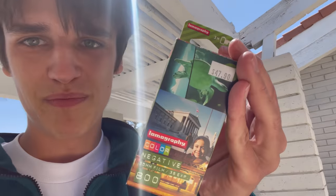And every store was out of Portra, which is crazy. And I ended up buying, get ready for this, Lomo 800, almost $50 for three rolls, which is pretty wild. I'm still excited to shoot it, but I was like, okay, if I could get some Portra, that'd be sick.